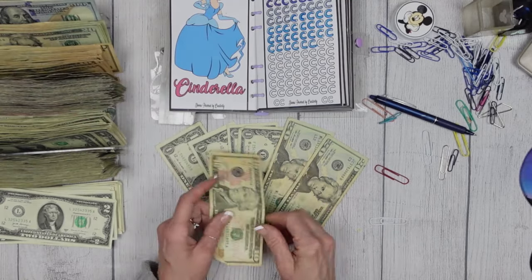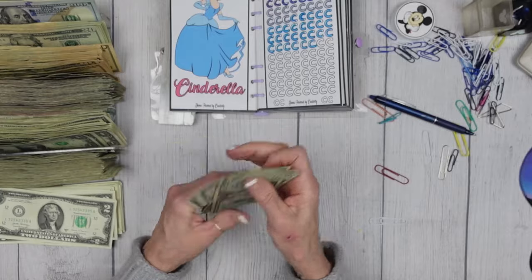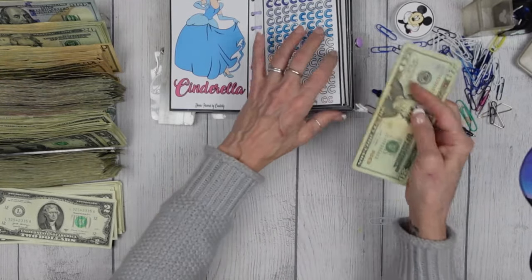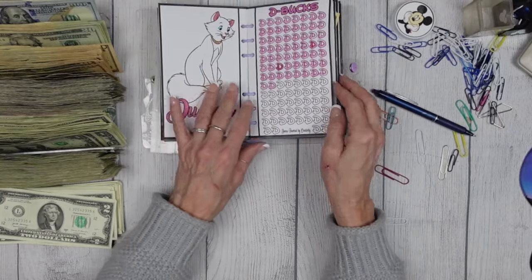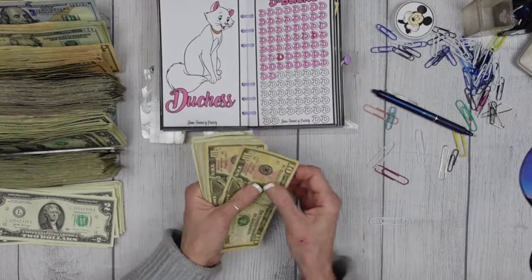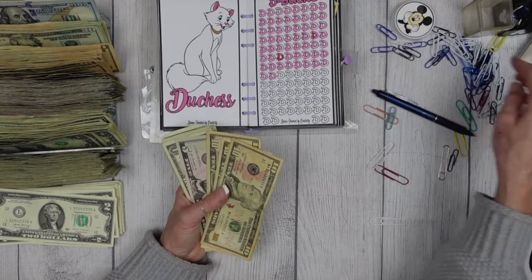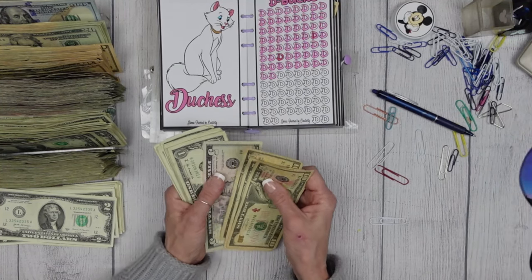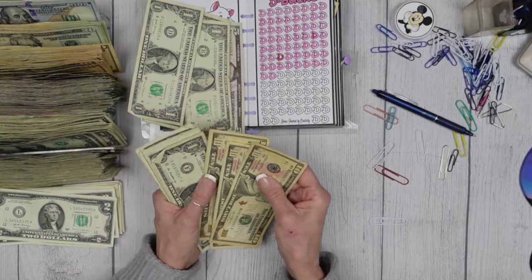I knew something was off. Knew it. 20, 40, 50, 1, 2, 3, 4. All right. Thank goodness it happened on the Bucks, and I can quickly double check it right here. All right. What do we have? 1, 2, 3, 4, 5, 6, 7, 56. We have 58. So let's leave out 1, 2, 3, 4, 58.